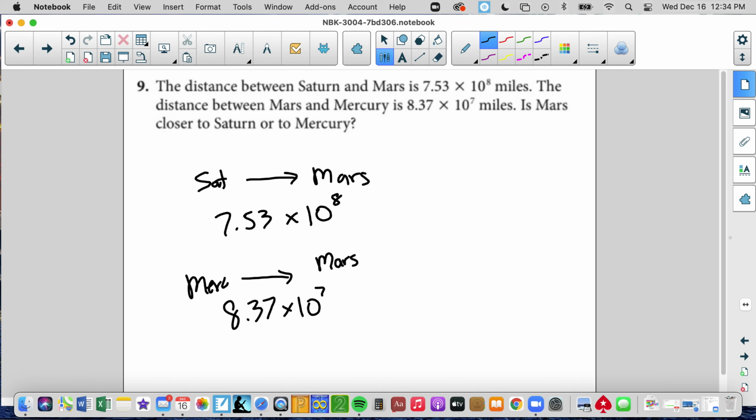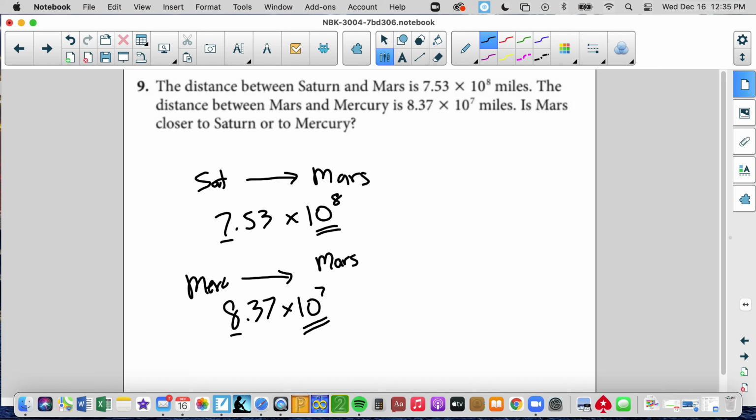So it's closer to Mercury because this is 10 to the 8th and this is 10 to the 7th. Because these numbers are relatively close to each other, this is adding a 0 and this is just adding a 1 in that place. So that's not that great of a difference. If this was 70, then we'd have to really do it out or think about it. So at this stage, we can look at which one has the lower base 10.